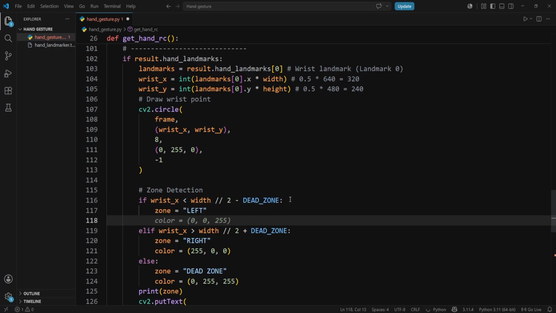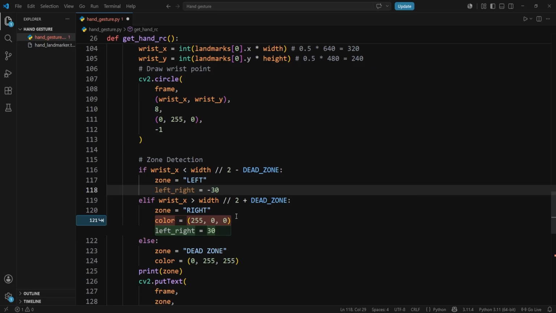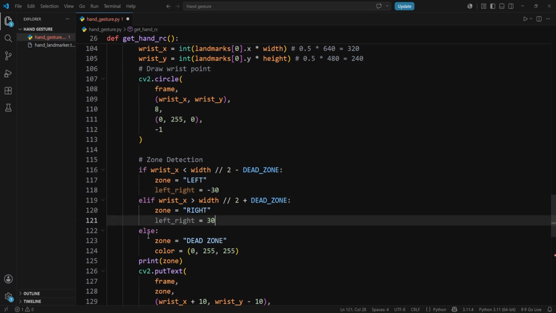So for the left hand, I'm going to pass minus 30. So I pass left_right_value minus 30, and I'm going to use the zone as the label. Then for zone right, I'm going to pass left_right_value positive 30.